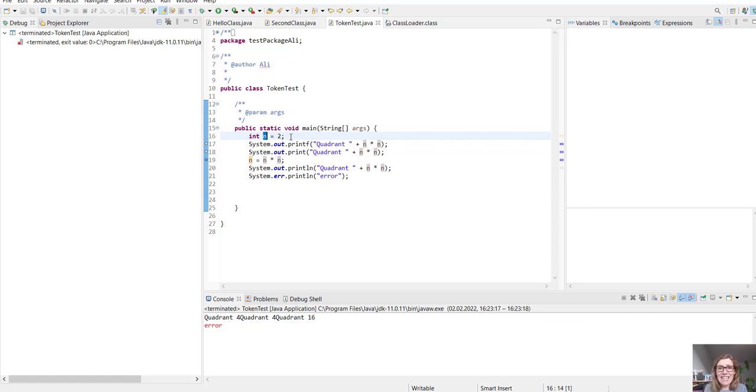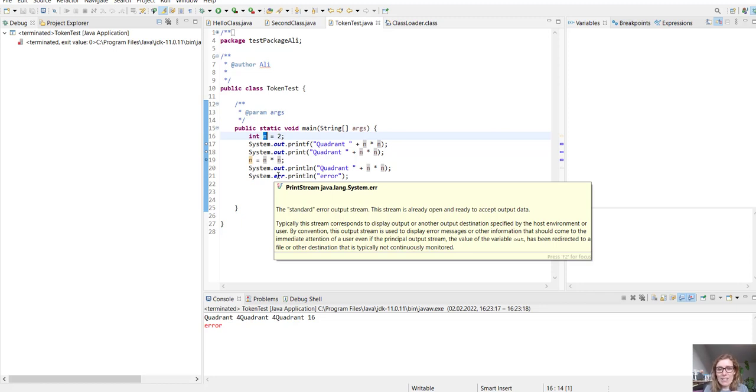So if you have an int, it means that it's an integer. If you have a decimal, it's going to have a comma or a full stop, and it will be a large number with a lot of decimal remainders. So these things we take into account within computers, obviously. We also have to take into account errors. And when we're looking at these types of programs, we can use something called System.out.println as well.